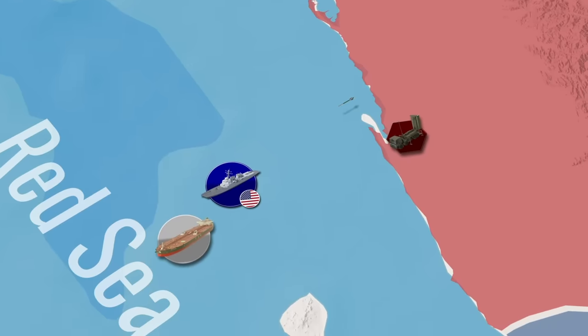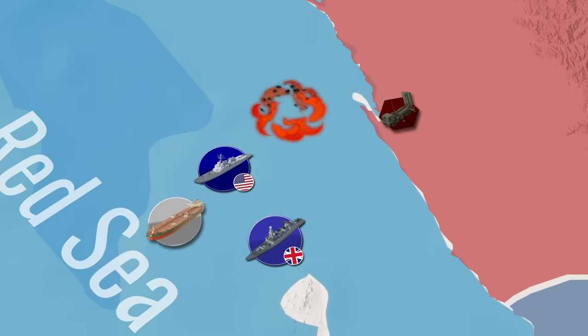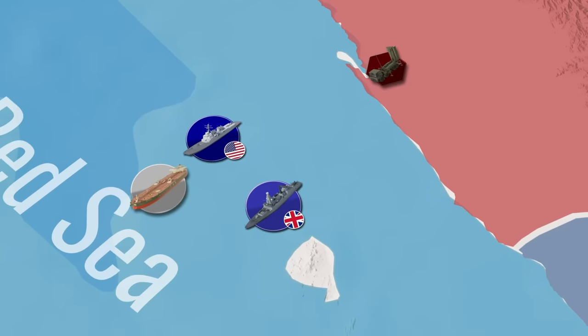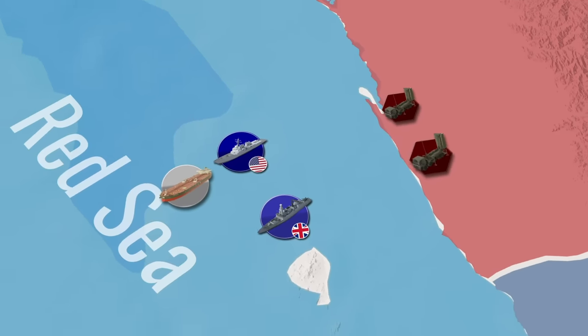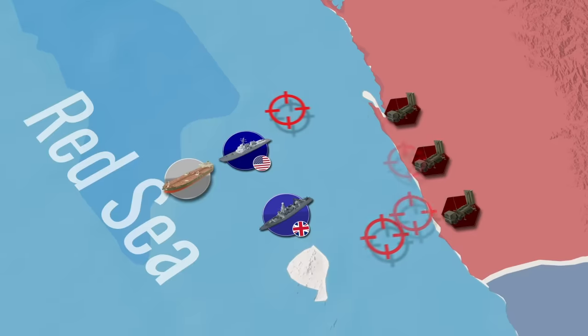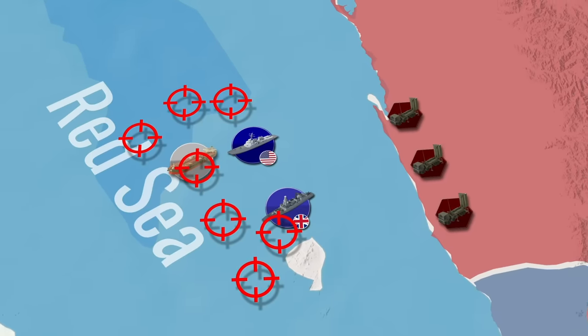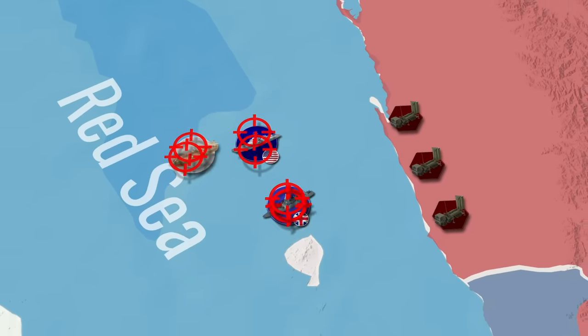But crucially, after the US and UK intercepted 21 munitions a bit earlier, the US initially did not say their ship was targeted. The reports made it seem as if Houthis were firing missiles in the general direction of the Red Sea. Later, Houthis made their bold claim, and as US strikes started, US President Biden acknowledged that the US ship had been targeted. That might signal the US was trying to de-escalate even then on the 10th.